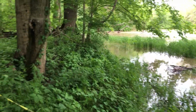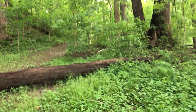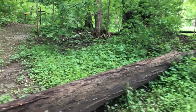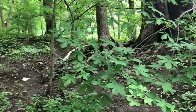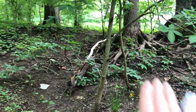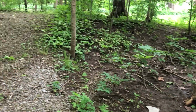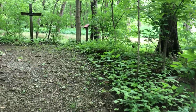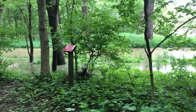Now there's a stream that lets out over here, and part of that stream is fed by the river up above us. This one I think just got knocked down by the flood. But you can see here where the roots have been washed out, and this little valley right here. Water comes rushing through there. This is the pathway up to the steps. Rises up a little bit more. I've seen even this underwater, up to about mid-calf at least on some of the stronger floods.